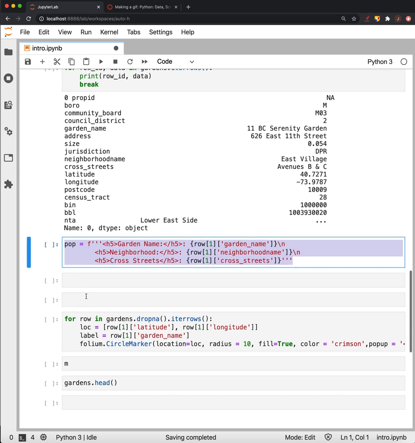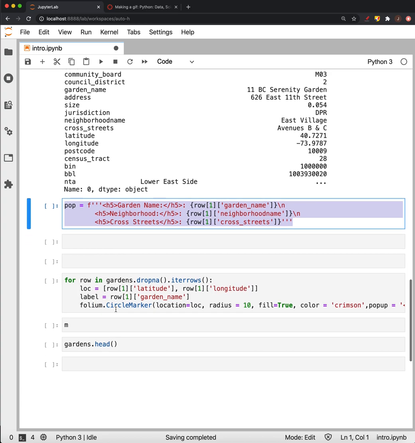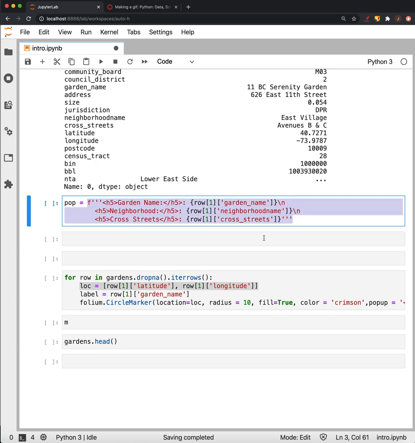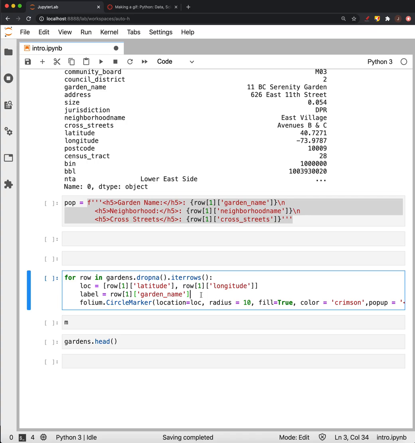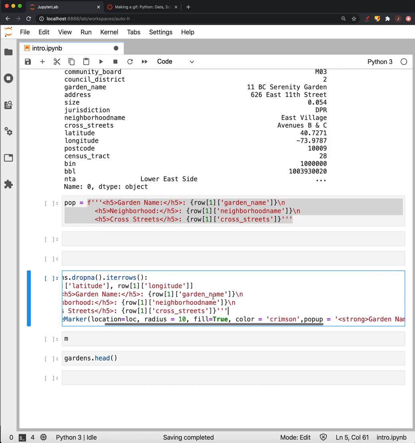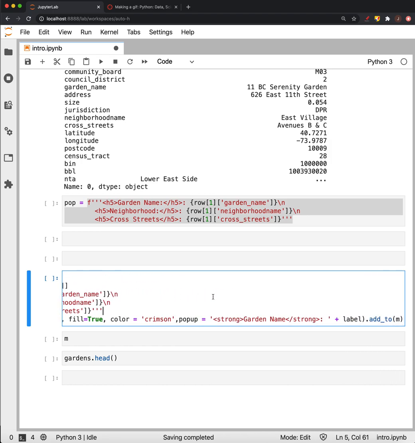Yeah, and so I have here a little loop already written where we don't have values for every garden, so we're going to drop any missing values and iterate over the rows. We can grab the latitude and longitude, and then for the label, I'm going to use this string that we just came up with. And we're going to add a circle marker to each of these.